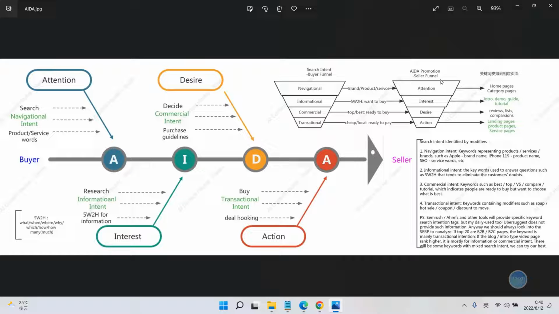So the top funnel keywords should be very big keywords, broader keywords, the topic keywords, and then I divide the big keywords so they are able to get into the next level, the next stage of the funnel.